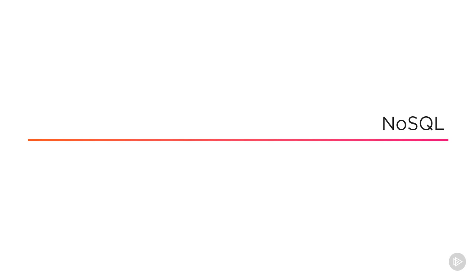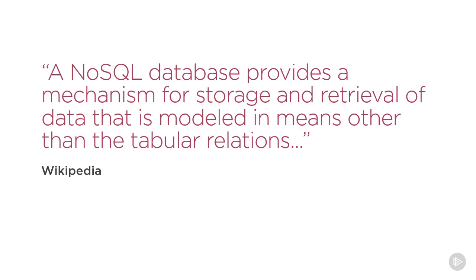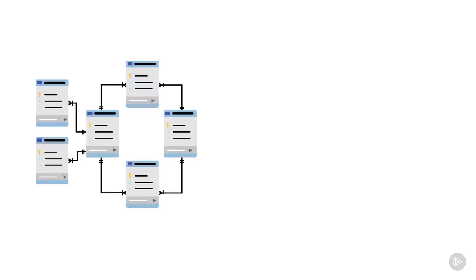Before talking about NoSQL offerings in Azure, let's take a close look into NoSQL itself. A NoSQL database provides a mechanism for storage and retrieval of data that is modeled in means other than the tabular relations. I am sure all of you have worked with relational databases. A few examples are SQL Server, Azure SQL Database, and MySQL. And all these databases have something in common. They keep the data in tables, and you can define relations between these tables.